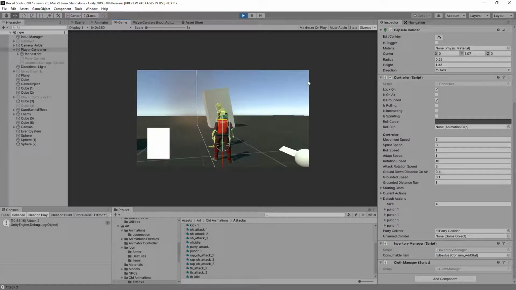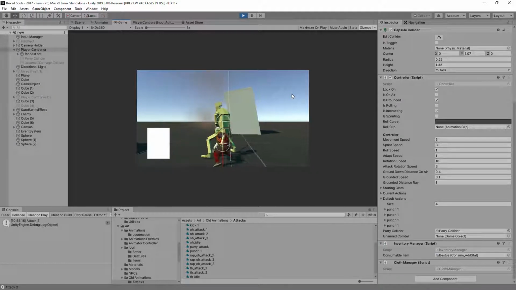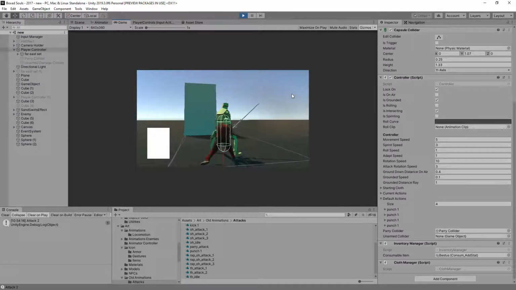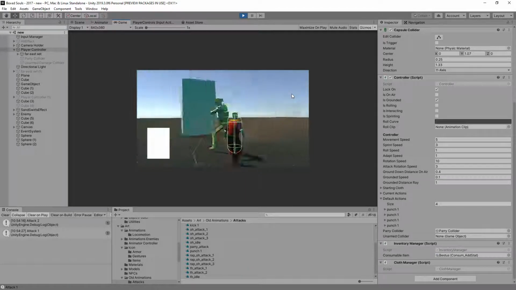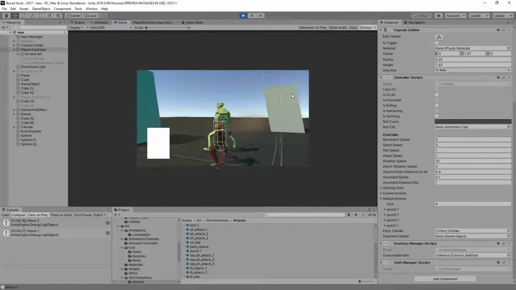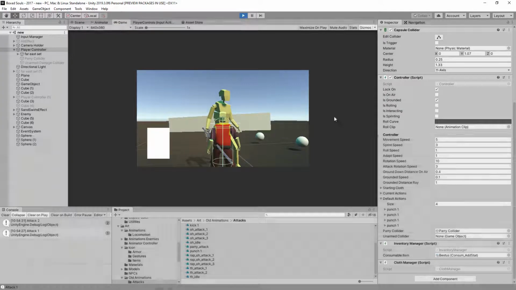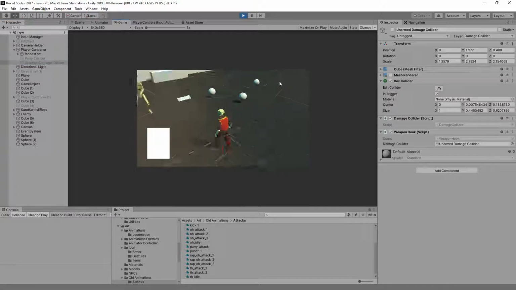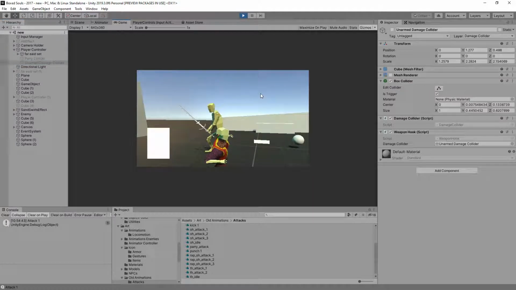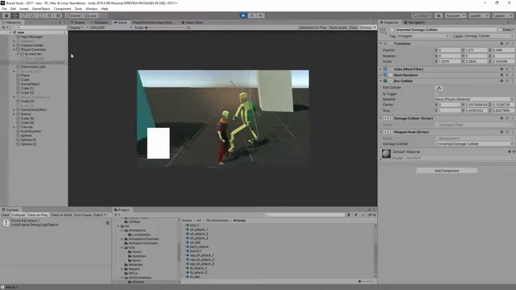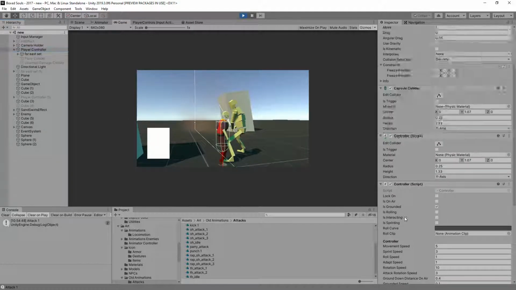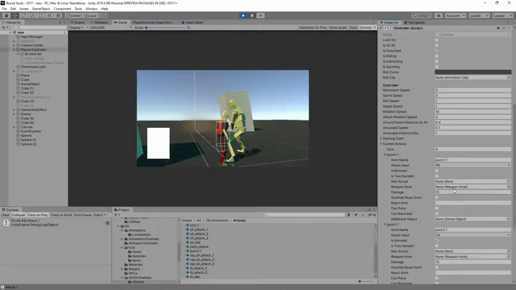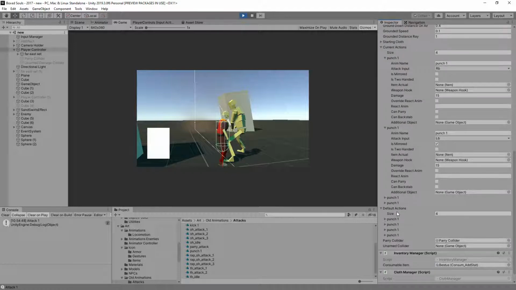Let's enable gizmos. We want to see that we are opening the Unarmed Damage Collider, which we are not. Yeah, we're not. Okay. Actually, let's hit play and let's see why we are not opening the Damage Collider. But I think it has to do with, no, it doesn't have to do with that. Let's see on our player controller and our current actions. Yeah, we are not copying the weapon hook for them.